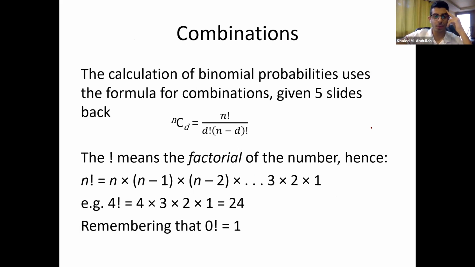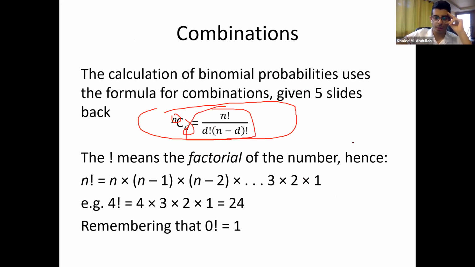Now here's the important part. Combination, memorize this formula. It's not that hard. Number of children, disease, right? And then just apply it, right? So I really hope you just don't forget this. And remember, 0 factorial is 1. 0 is just a weird number. Actually, there is a reason why 0 factorial is 1, and it is a pretty interesting reason. Basically, here, I'll do it here for you.